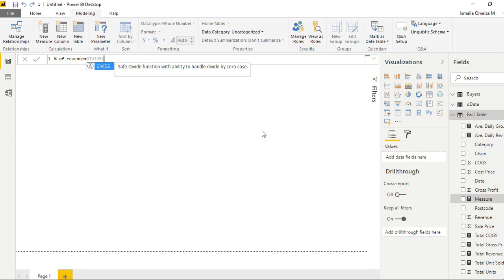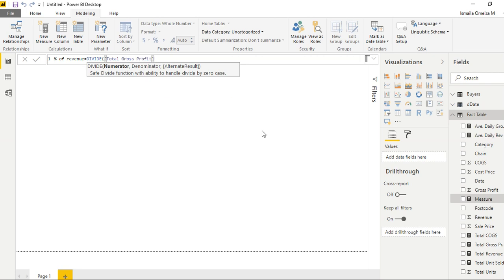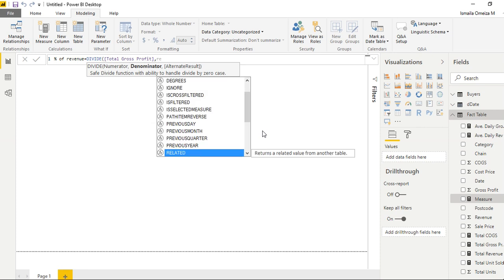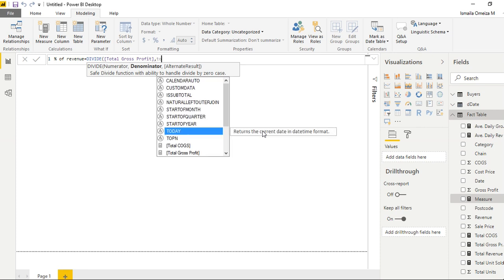Instead of using this sign right now, because I've already used DIVIDE, I'm going to use comma by what? By revenue. By total revenue. This is what I need to do. I have to close it and hit enter.